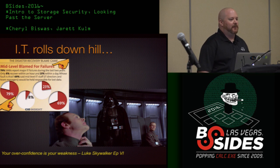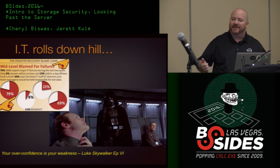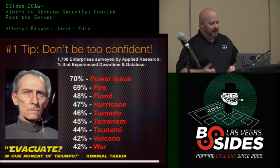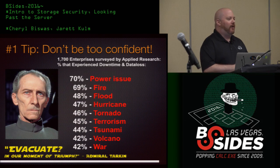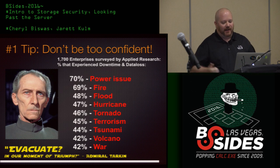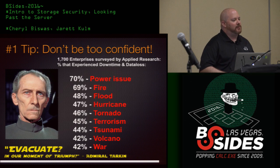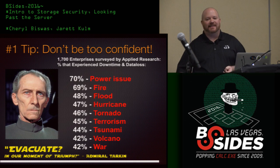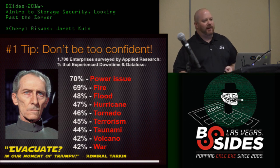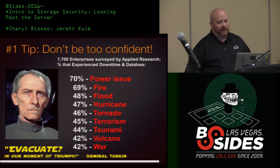And what does it mean for you? Well, shit rolls downhill. Your boss or your CTO won't be the one blamed for mistakes or hacks or data loss. It's all coming down on you. And 69% of all companies have had data loss in the last 5 years. So even with the best design, you can have bugs, hacks, bad admins, bad users. And I know cases where storage issues have led to death. And I don't mean an array falling on someone, just issues with systems going down and people have died because of it.